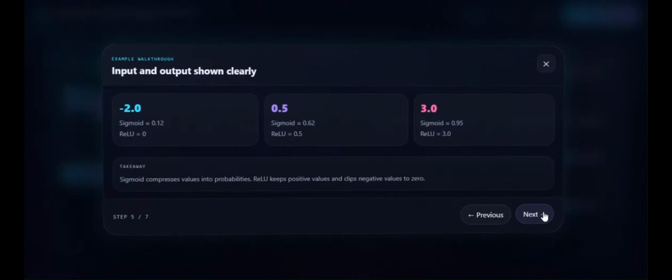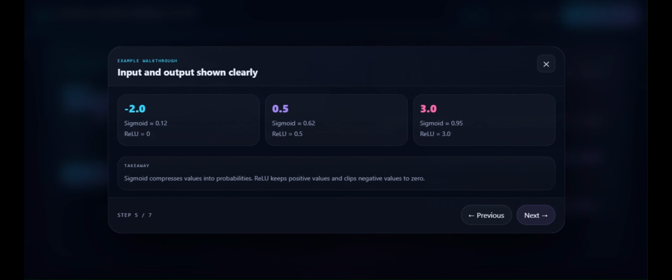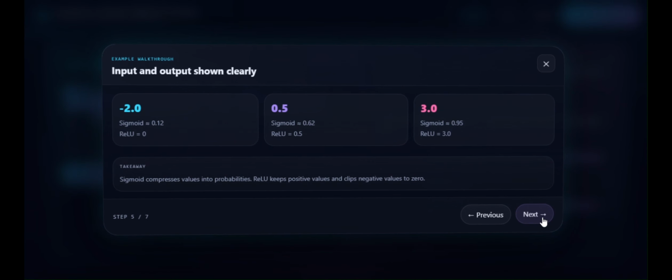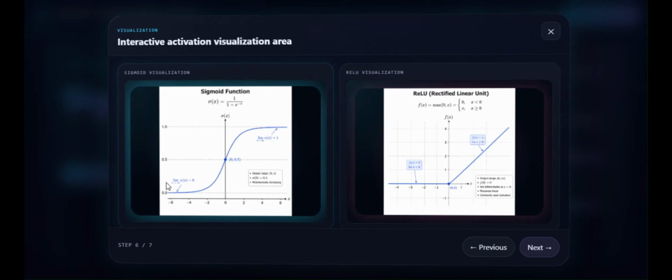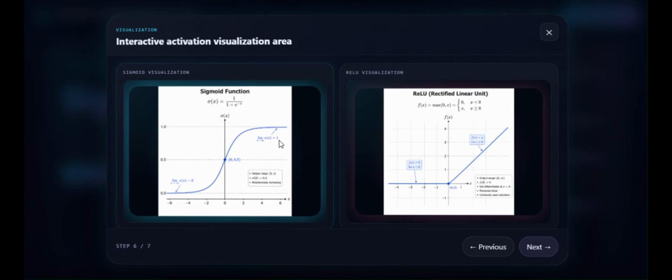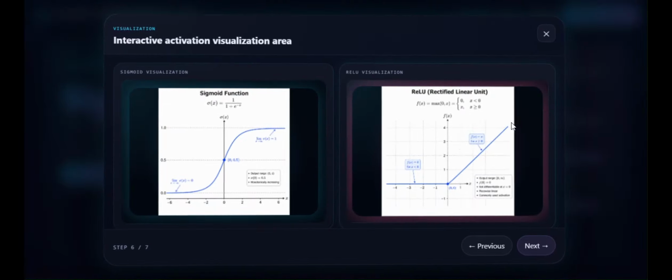Now, these are some examples of how the probability is assigned and gives us the output. Now, these are the graphs for the ReLU and sigmoid. As you can see here, sigmoid is S-shaped and it gives 0 for the outputs which have low probability and 1 for the outputs which have higher probability. Whereas in rectified linear unit, you can see the negative inputs are squished to 0, whereas the positive inputs pass through directly.